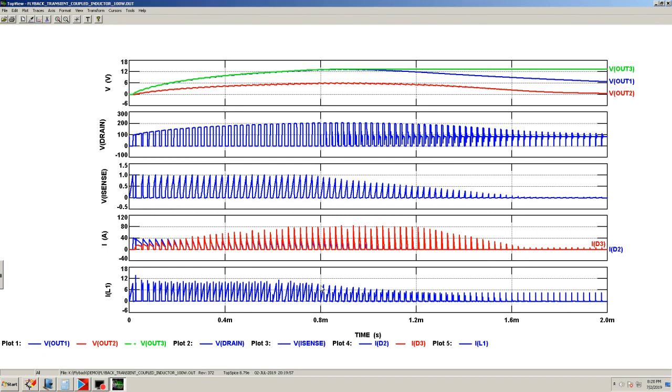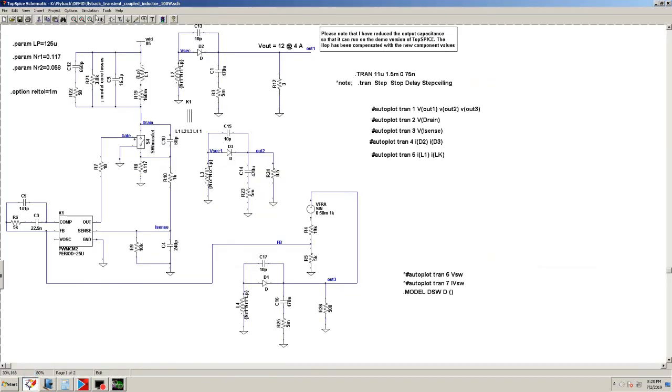Okay, so you notice, see, this is what I want to show. See, this doesn't have a lot of load, but then the outputs are sagging. Okay, so let's see if I let it run a little longer.